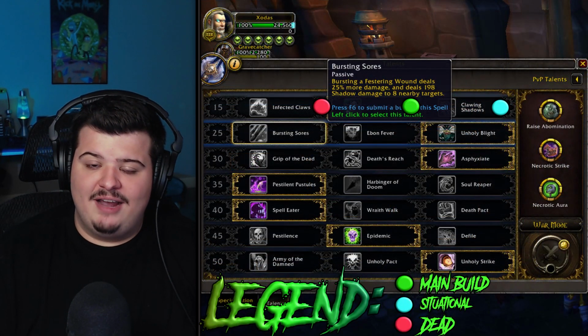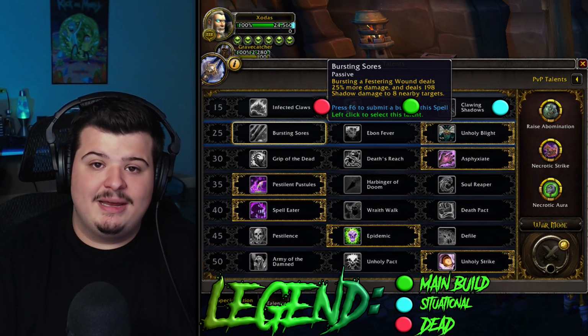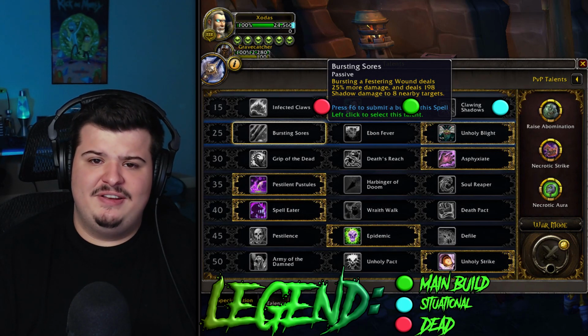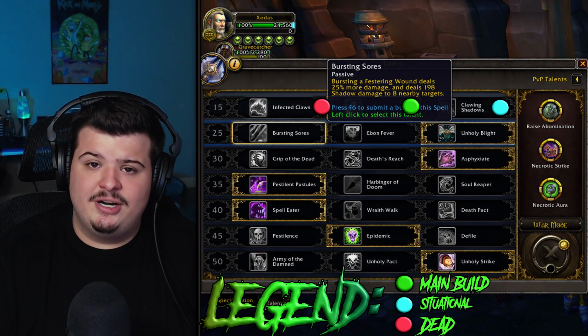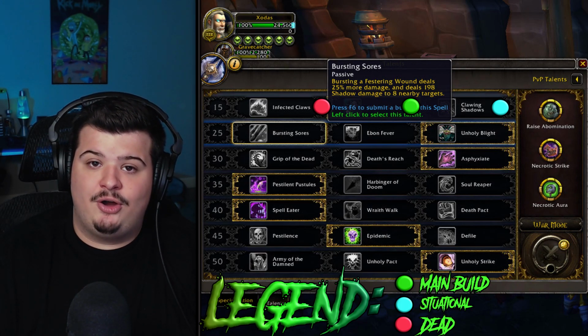For the level 25 talent row, Bursting Swords is completely dead. It does the least amount of damage on this entire row, about 15% less damage in Ebon Fever, and about 31% less damage than Unholy Blight when paired with All Will Serve. On top of that, Bursting Swords has actually been target capped to 8 targets.